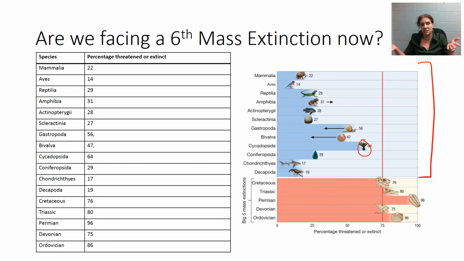None of that reaches the 40 to 50% threshold, except for snails, and that's decreasing. Bivalves, we're getting close, it's decreasing again, and the gymnosperms. So based on the definition that we've got so far, this doesn't look really very promising. And if you compare that to what happened during any of the major mass extinctions, everything was 75% or higher. So we've still got a pretty good gap there. That doesn't mean that we're headed in the right direction, and it doesn't mean that we are not contributing to problems that may already exist.